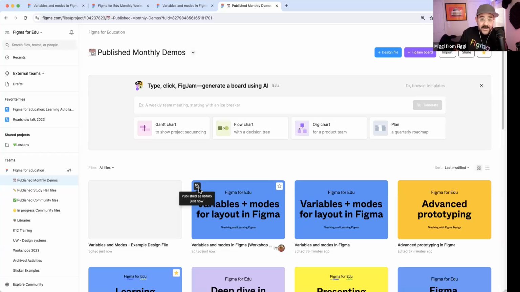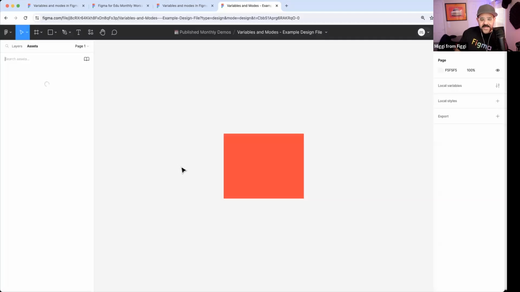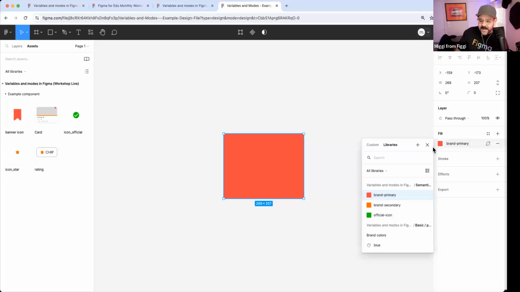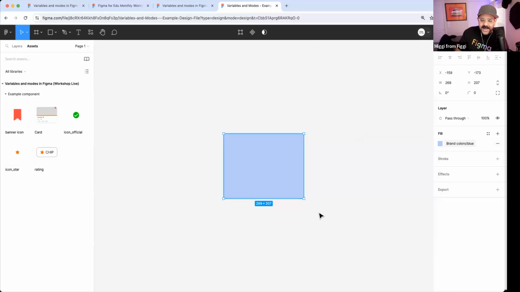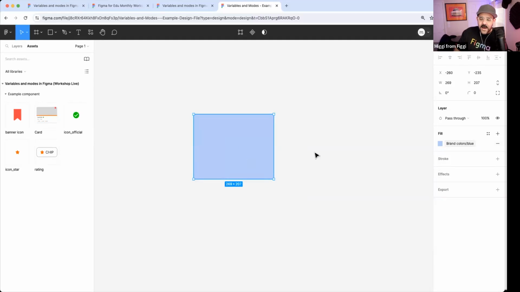So the components, the colors, the styles, the variables, all of those are now available to everybody else on this team. So when I open this up, I can see the other things that are available. There we go. I have that brand color of blue. I can now access it. I can change that color because that has now been updated. So that's effectively how you do that.